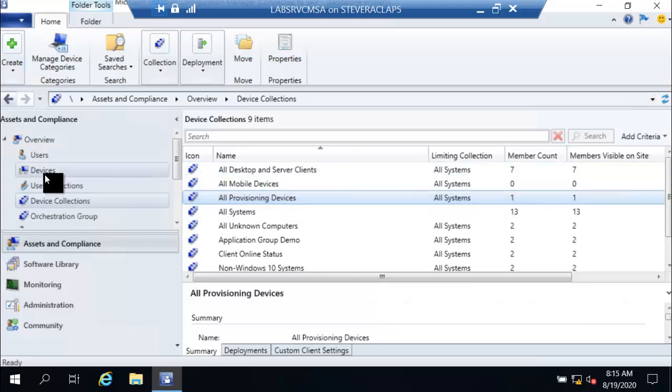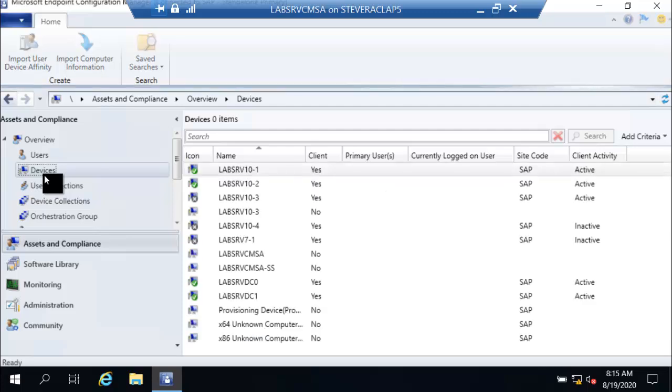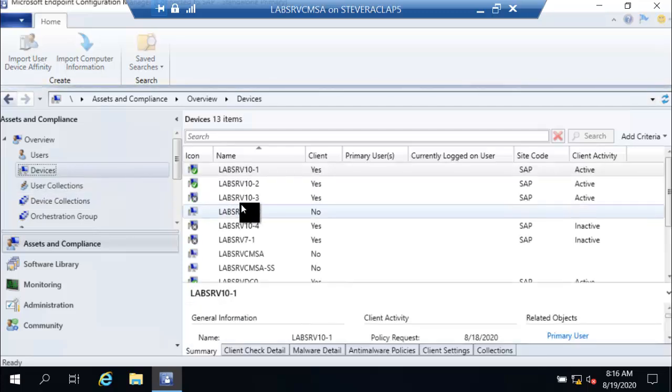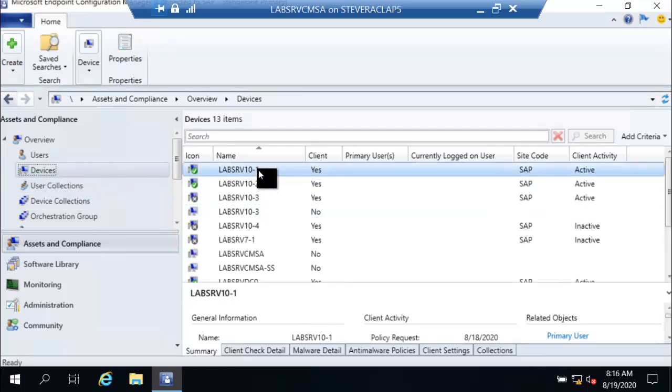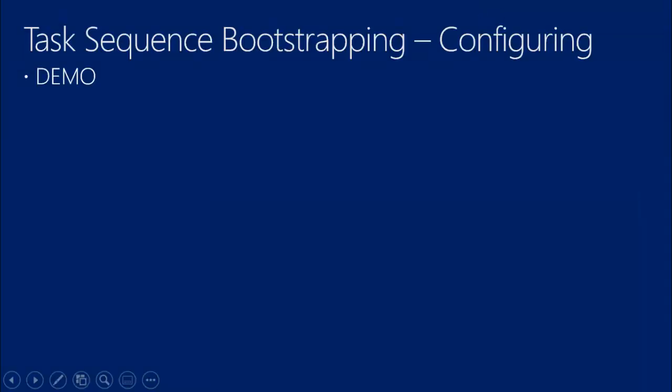And then I mentioned that I'm going to be able to do this with devices that already exist in Configuration Manager. That's true. Here's one of them I'm going to use. Here's another one that I will use and install from the internet. I think that's the right machine. Anyway, that's a pretty easy setup, not real challenging at all. I want to say it again. I've already told you, but sometimes saying it a couple of times helps drive home the point.